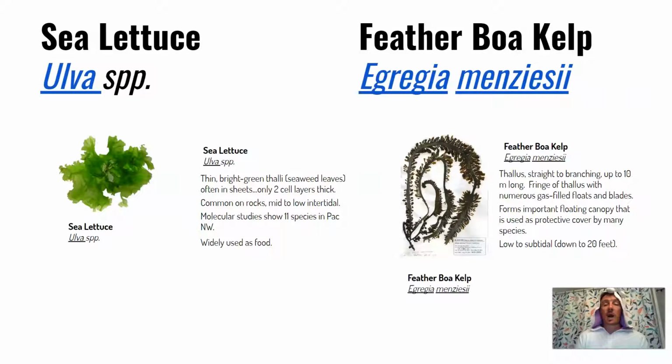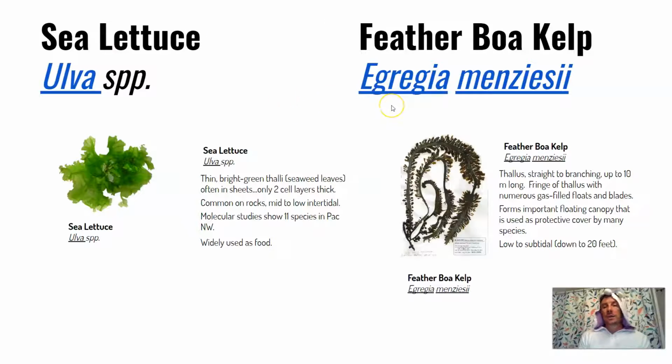But you'll see this in rocks and tide pools. It'll grow oftentimes on the tops of rocks. When the tide goes out, you'll see this kind of covering them. And it's edible. You need to rinse it, you need to dry it, and you make little snacks out of it. Ulva spp. Okay, next one up on our list is a really pretty one called feather boa kelp.